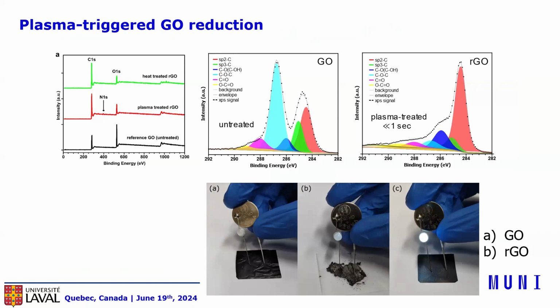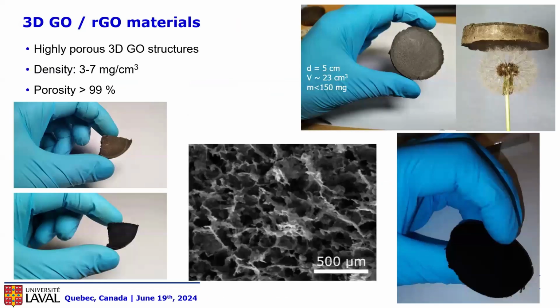And this is also a very nice test. As you can see, here is graphene oxide, it is not conductive. And after reduction using the plasma, we are preparing reduced graphene oxide with much, much higher conductivity, which is shown by lighting of this diode. Yeah? So the conductivity is very, very good. What we see as a potential is preparing not only a reduced graphene oxide sheet, but also reduced graphene oxide aerogel, because it is a highly porous material with high surface area.